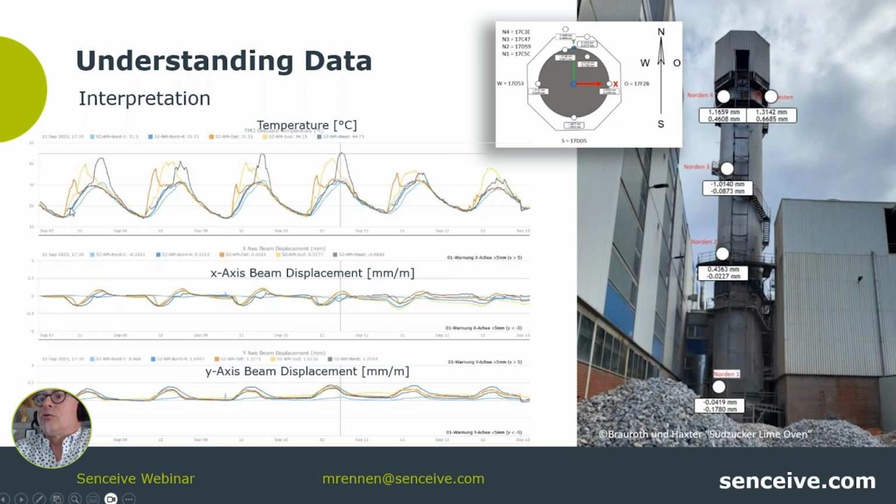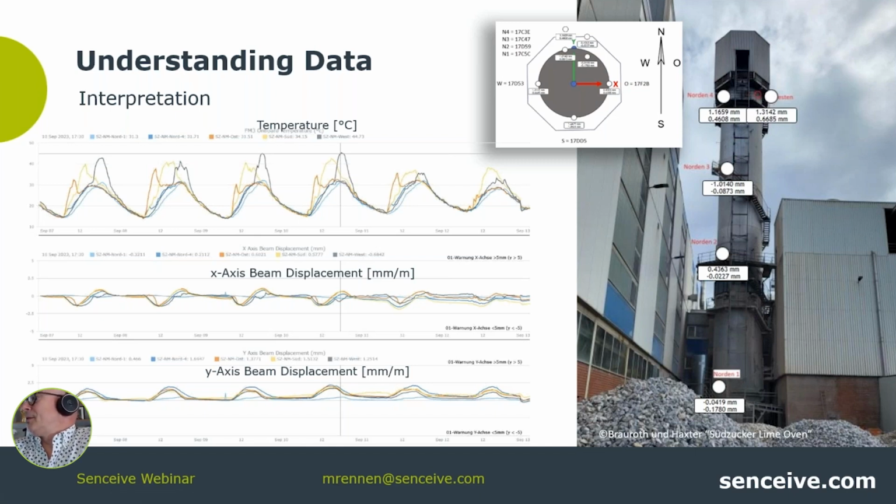And if we look closely, you also see the dark blue line changing with temperature, which means that all the nodes on the top are moving in one direction. Now, if we have tilt, then we have to figure out what tilt actually means for this. So if this were a rigid structure, we could extrapolate the tilt over the 50-meter high tower, and then we would have a horizontal displacement here at the top.